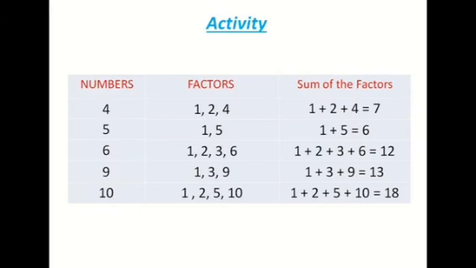So these kinds of numbers are called perfect numbers. They have a special name. If the sum of the factors is twice the number, then those numbers are called perfect numbers. 6 is the first perfect number. There are some more. So please search for those numbers. From 1 to 30, if you search all the numbers and do this activity, and find the sum of the factors, you will get one more perfect number. So please try to find that number. I hope you are clear.